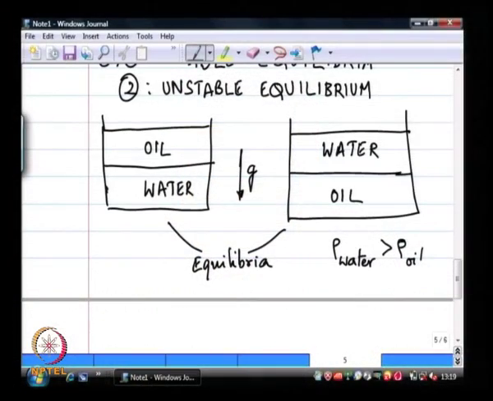But if I was to take this beaker of oil and water and give it a slight impulse, just a slight jerk, then when the oil is on water, the oil and the water meniscus both undergo some oscillations, but essentially come to rest in the same configuration. Whereas, when you take water on top of oil and give it a slight jerk, over time the water would come down and the oil would go up. You can see this experimentally.